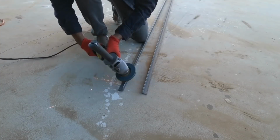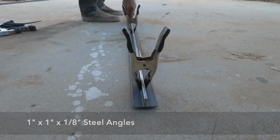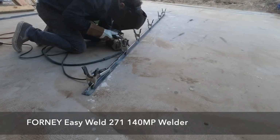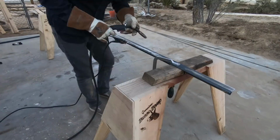I want to make some frames that the blocks can sit into, so I got some 1-inch angle steel and clamped it together so I could weld it into a single T-shaped member. After welding it along the top, I flipped it over and welded it from the underside as well.